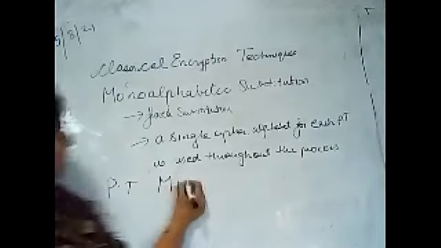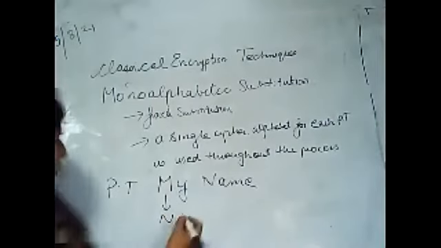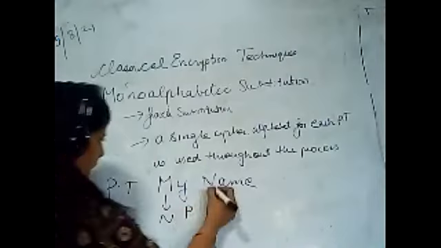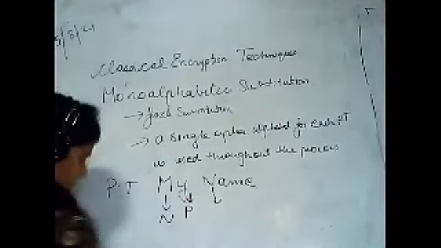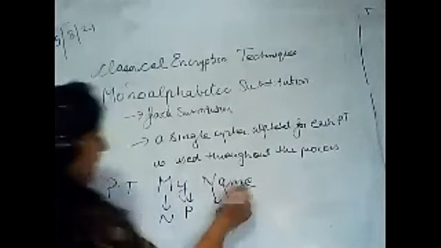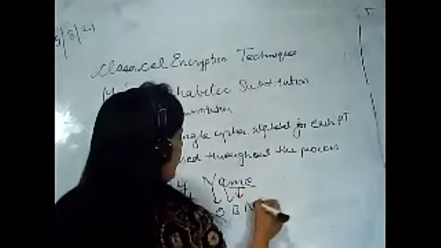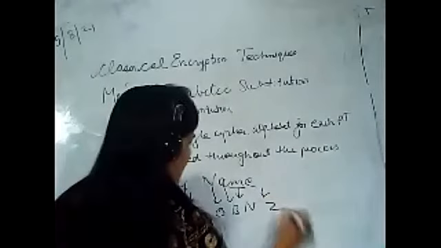Now let's suppose this is my plain text, my name. Okay, so what I am doing here is representing this M with N. Y with P. Again, I have this N, so that N I represent with O. Let's suppose I represent this A with B. Again, I get this particular M. So how have I substituted that M? With the value N. So I will follow the same thing over here. E, and finally we can have that.